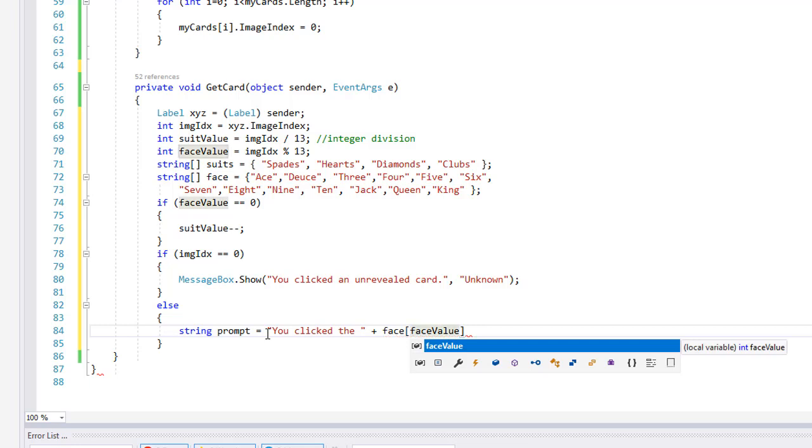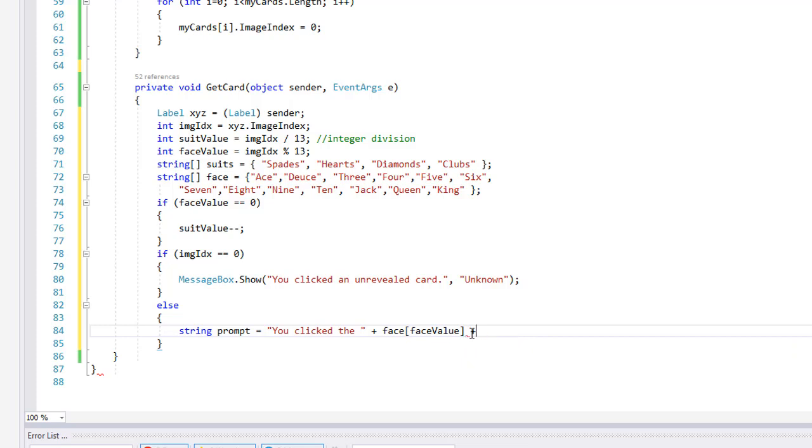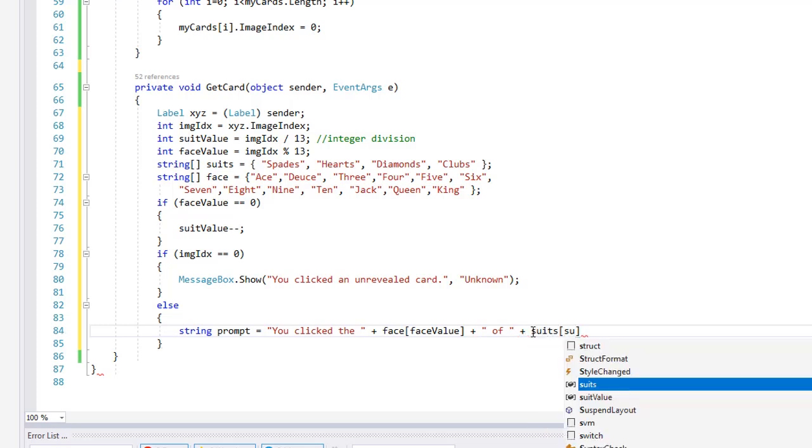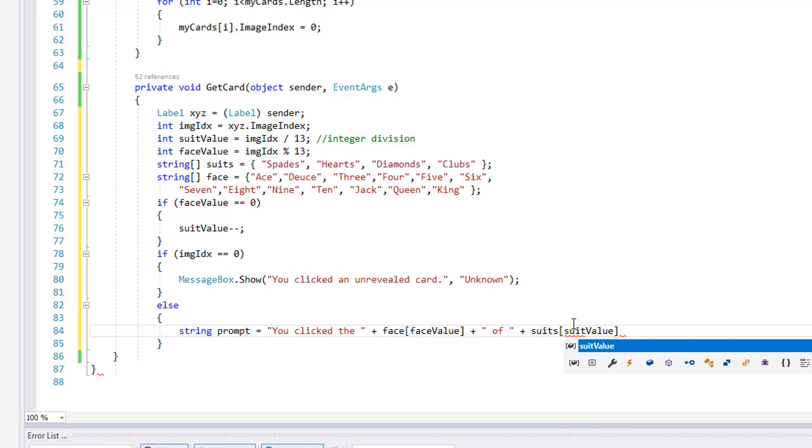So that might be the 10, that might be the deuce, might be the ace. And we'll add a literal string then with space of space. Concatenate to that our suits array using the suit value index and a semicolon to end the statement.